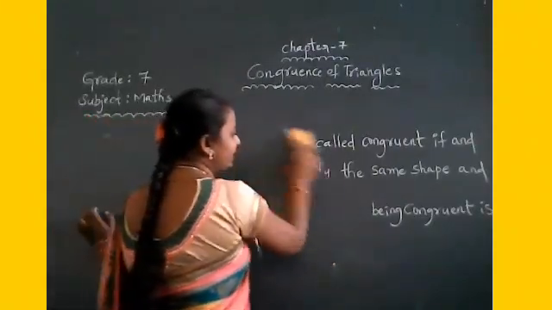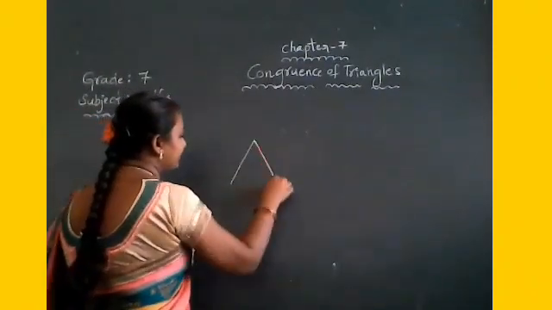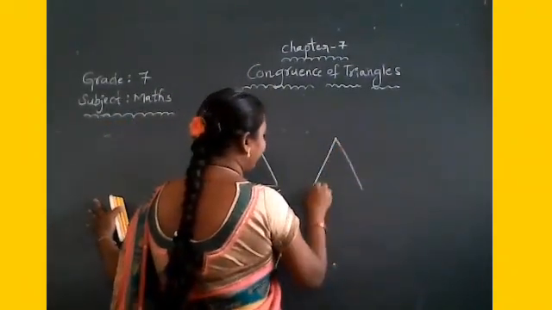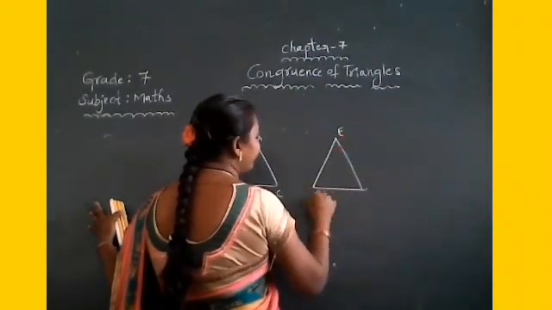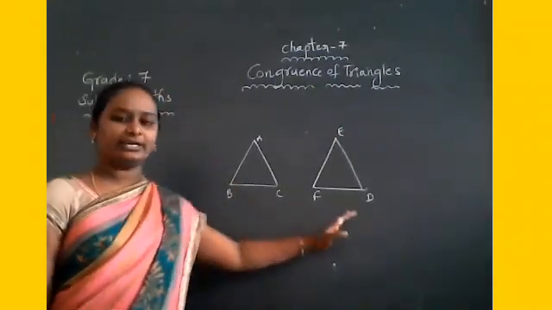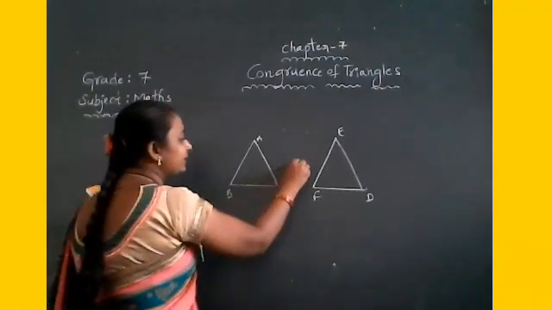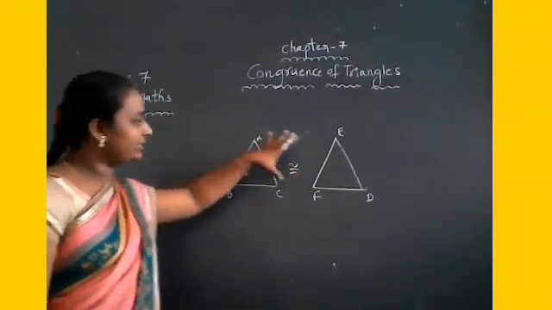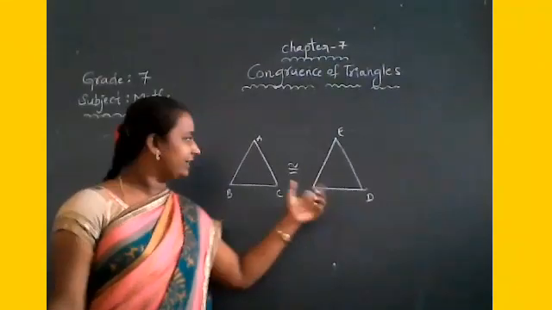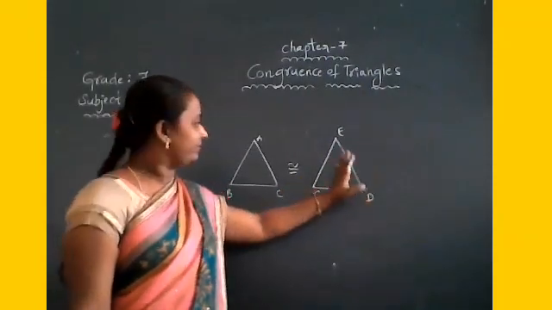And next, we will check one more pair of triangles. Suppose here it is triangle ABC and one more triangle, EFD. Can you say the two triangles are in congruence? Yes, the two triangles are in congruence. How did you say these two triangles are in congruence? Here, AB length is the same as EF length. BC length is equal to FD. And what about AC? AC is exactly the same length as ED.